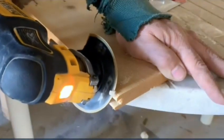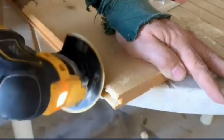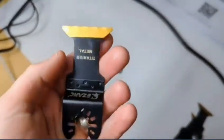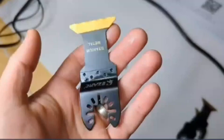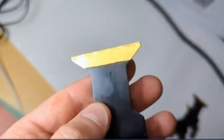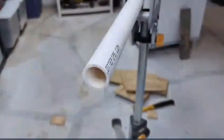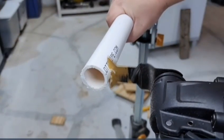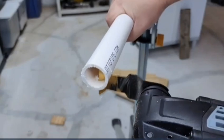Value for money. Considering the high performance and long-lasting durability, EZARC blades offer great value. Compared to premium brands, they provide comparable, if not superior, results at a more budget-friendly price point. Whether you're replacing worn-out blades or building a new toolkit, investing in EZARC means fewer replacements and more consistent performance over time.